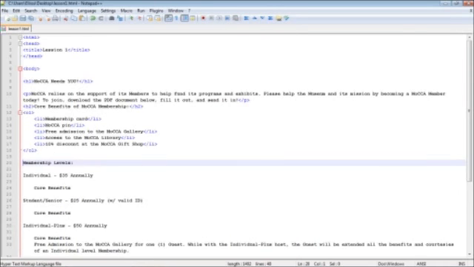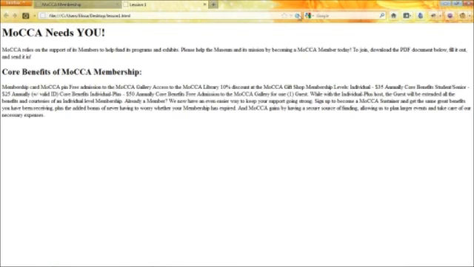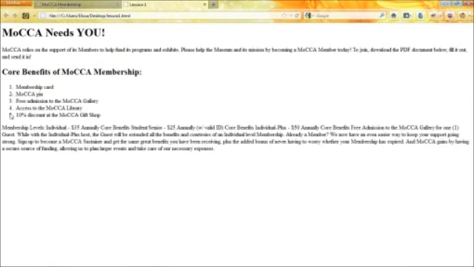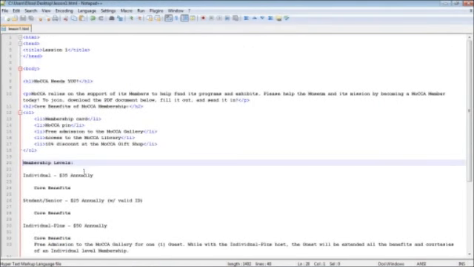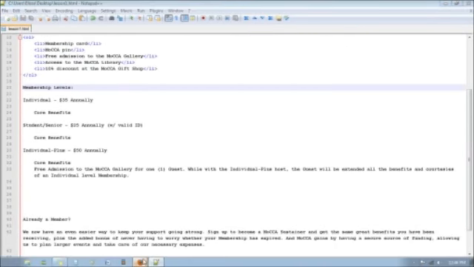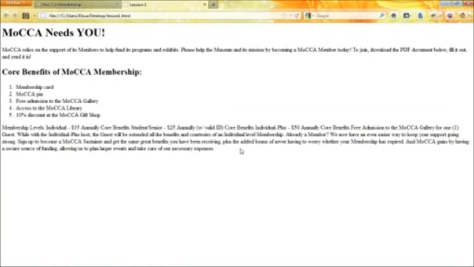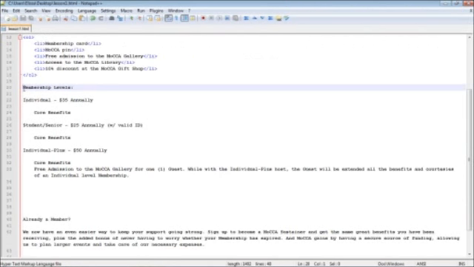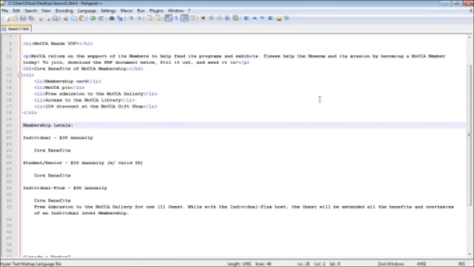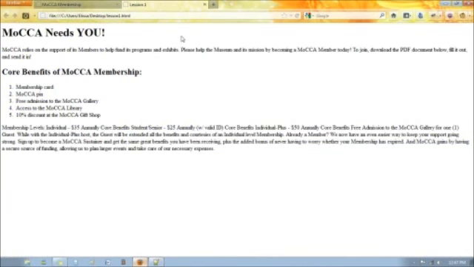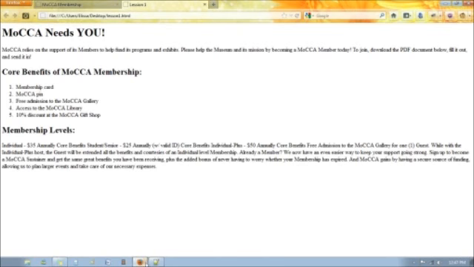Now I'm just going to save this, and I'm going to see what this looks like. And you see, we have our nice little list going on here, and it's nice and neat, and I like that. So we're going to go back. Now we have all of this, and as you can see, this is all still jumbled up in a paragraph. So let's see. Membership levels. Now I think that should be a title too, right? So let's just do header, and now we have that as its own header. We're just going to look at that and make sure that it worked, and it did, good.